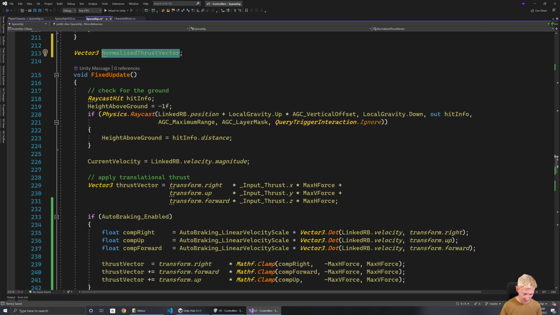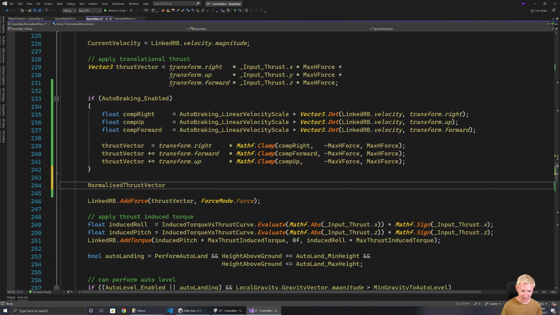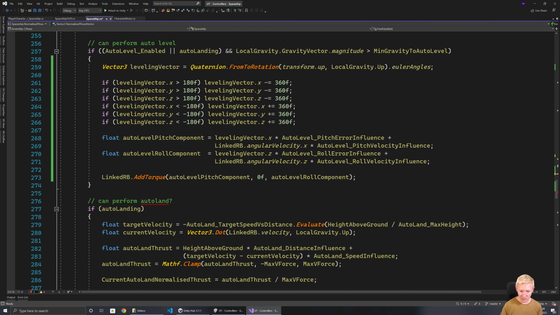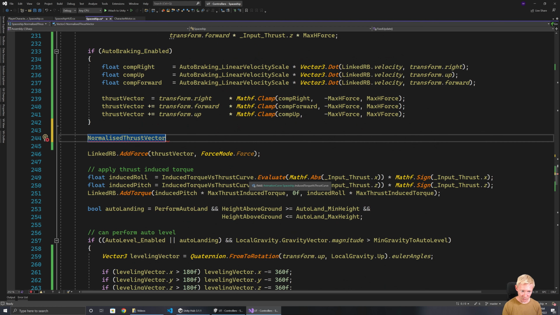And what I will be doing is, well, if we're doing this, the normalized thrust vector, if we take a look at how it's going to be normalizing it, it's going to be based upon the individual forces there. So we would have normalized thrust vector x is that divided by max h force.